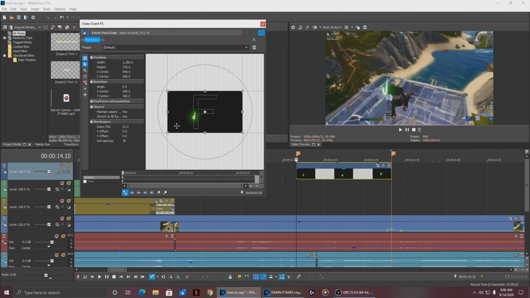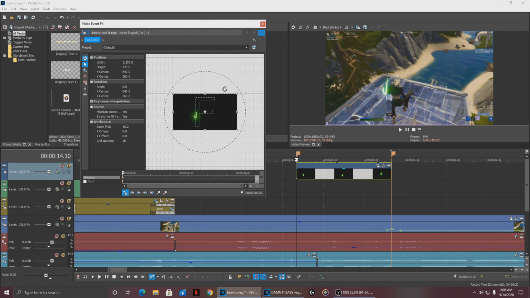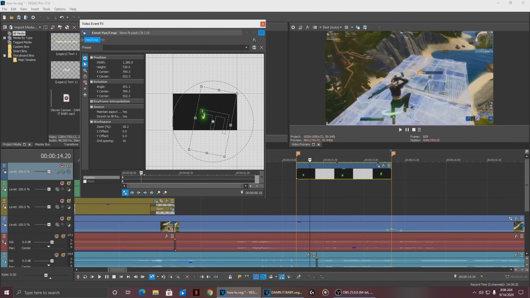Press your crop button. And now we're just gonna move the clip around, just to make it look good. I'm just gonna move this. Sorry, it's messed up because it's rotated. So I think if you move it, right is down, left is up, and up is left. So move it down a little bit, move it right, maybe more right. Right here is fine. Move it more down, and let's see what this looks like.